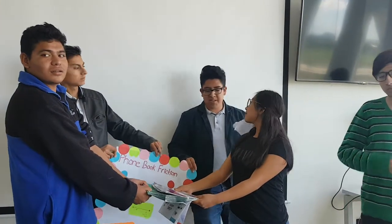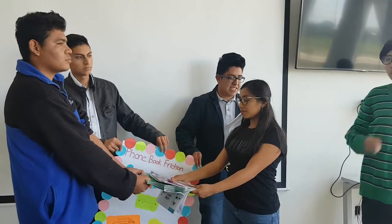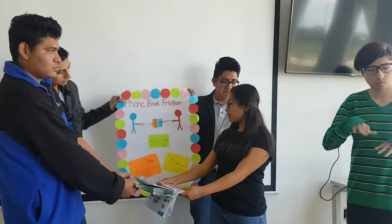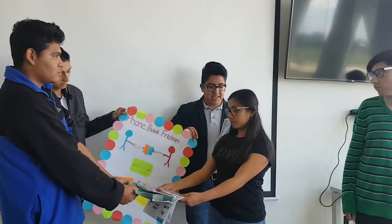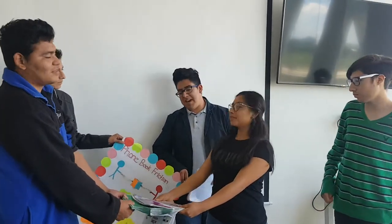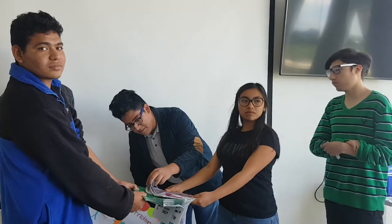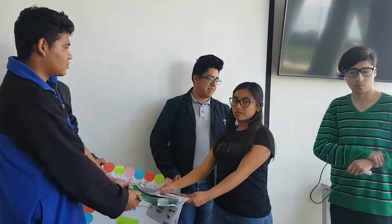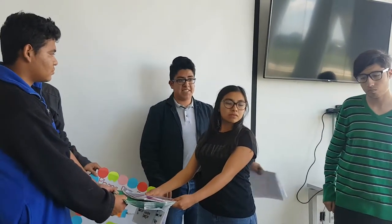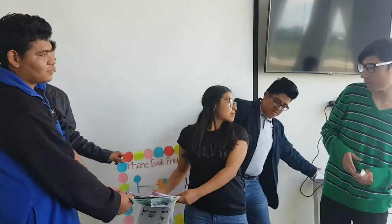As we know, a paper weighs very little. The normal force between two sheets of paper is very small. This implies that the maximum value of the static friction force is also very small. But when we have many sheets interleaved, in contact on both sides, the total friction is multiplied by the number of sheets interleaved. That's the simplest explanation of the experiment.